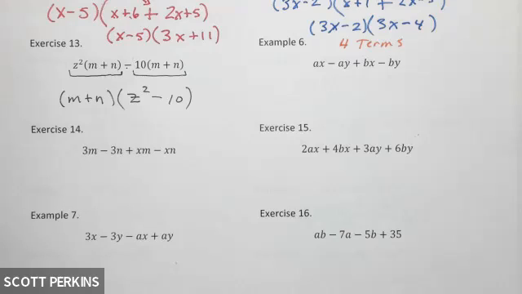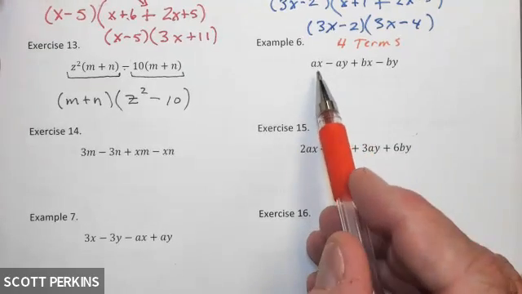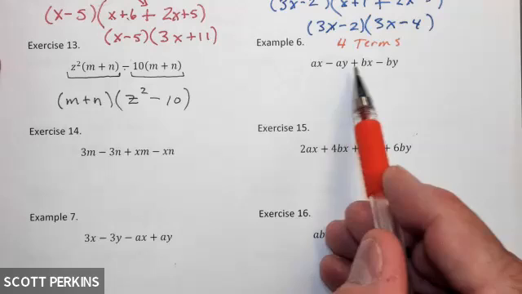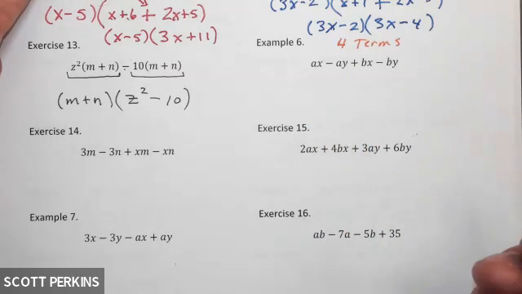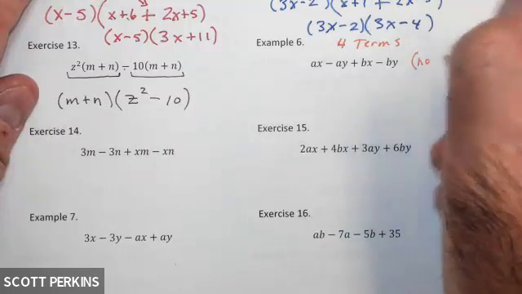Now, there are other ways to factor things by 4 terms, but I'm not interested in those in this class. So if I give you something with 4 terms, if it can be factored, it'll be by grouping. Okay, so there's no tricks or gimmicks here. So here's what you do. First, let's look at this. Is there anything in common, any one thing that is in common to all 4 terms? No. So there's no common factor.